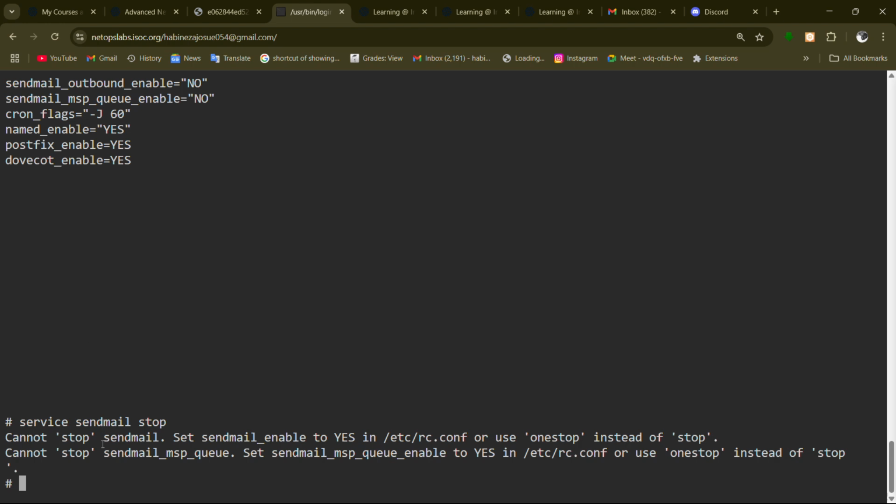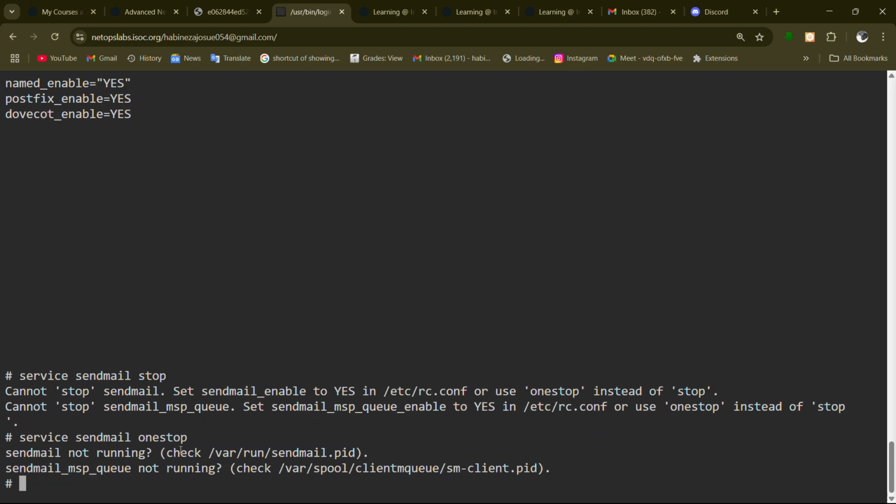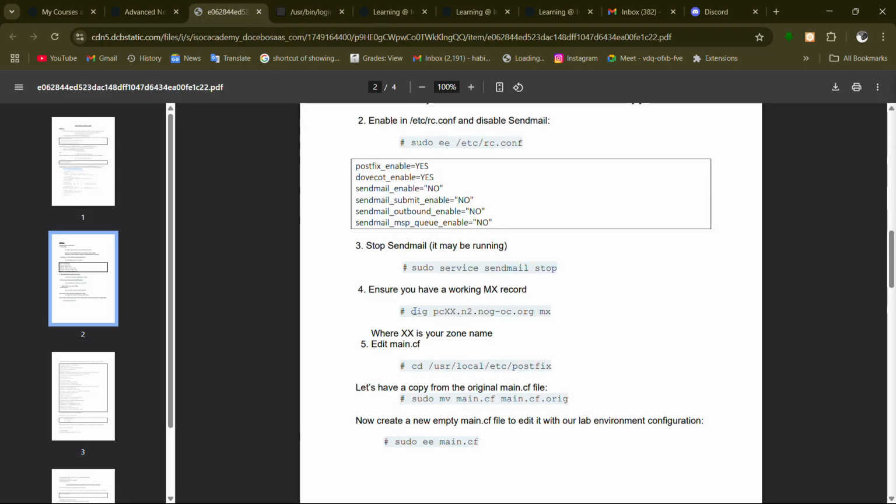They are telling us this, they're just warnings, they're not errors. To get rid of them, you can do onestop instead of stop, then hit enter. Yes, we are getting this, sendmail not running. This is okay for now. So we are done with this command.